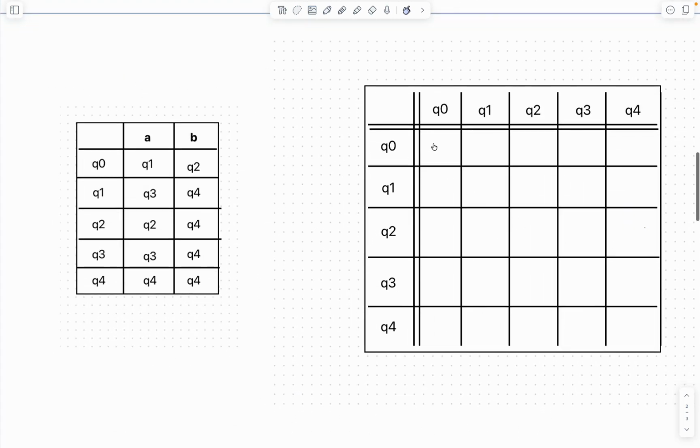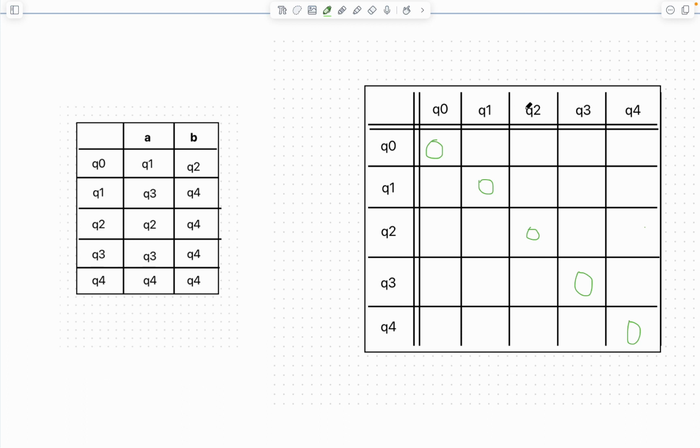Usually the table is shown as a matrix here, and both column-wise and row-wise we take the same states. First, what we do is we try to fill the boxes only on one side of the table, either on the upper side or the bottom side. I'll show you how. First, if there is Q0 and Q0, going to the same state itself, we denote it as 0. In the same way, if Q1 goes to Q1, we denote it as 0. Then Q2 goes to Q2, we denote it as 0, and Q3 goes to Q3. If it's a self loop, then we do it like this. For Q4 and Q4, we denote it with 0.